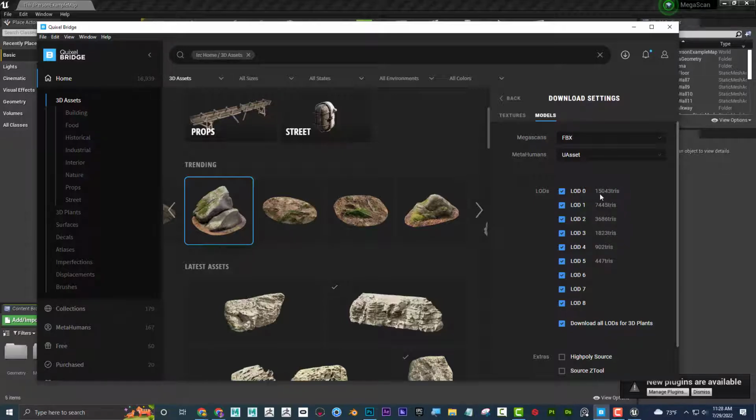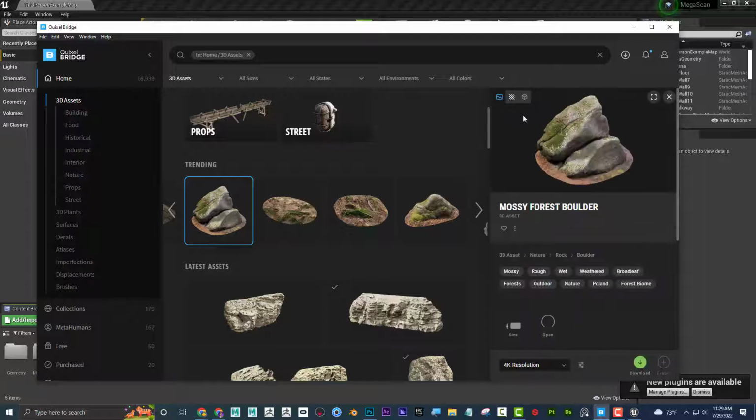The high-end level of detail is 15,000 triangles, and the lowest level of detail, as far as what's shown here, is less than 500 polygons or triangles. I'm going to show you what that means once we bring it into the scene. Basically, if it's close up, it's going to have a lot of detail, and as the camera gets farther away from it, it's going to optimize and swap out to a lower resolution.